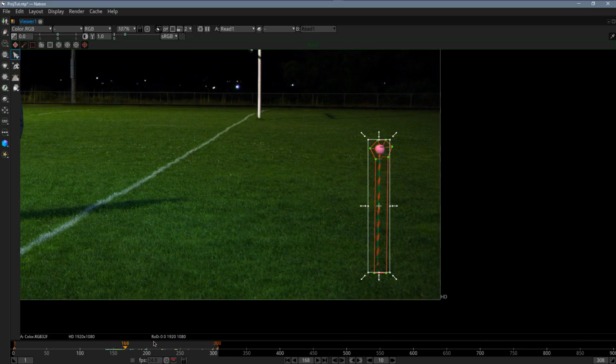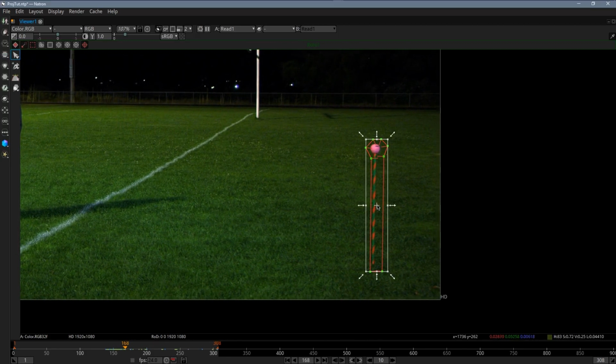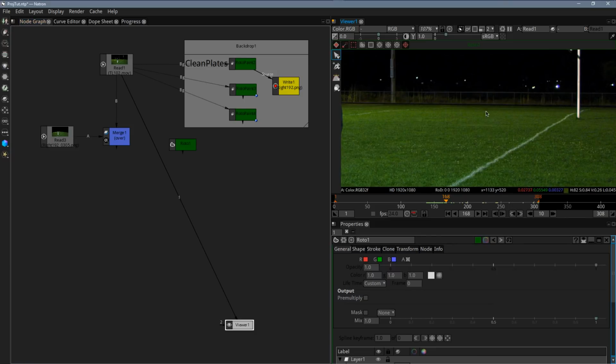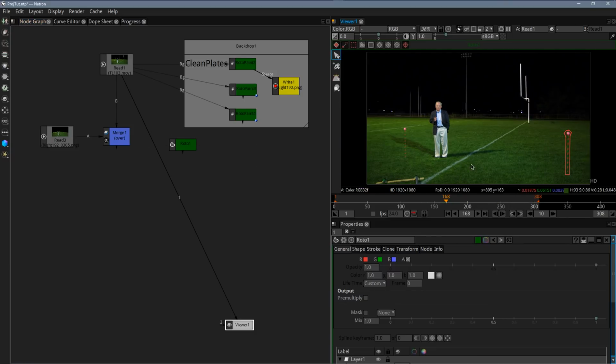All right, so going through the shot, that's all looking pretty good. Whoop, a little bit off right here, so we'll just go and recenter that. Cool. Now, we come back to our main scene, fit that all to frame. I'm going to go ahead and hide my roto lines just so you can watch the magic here.